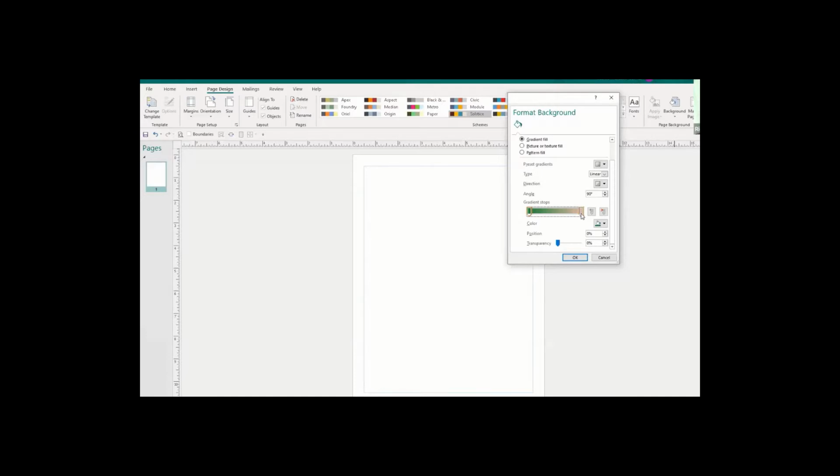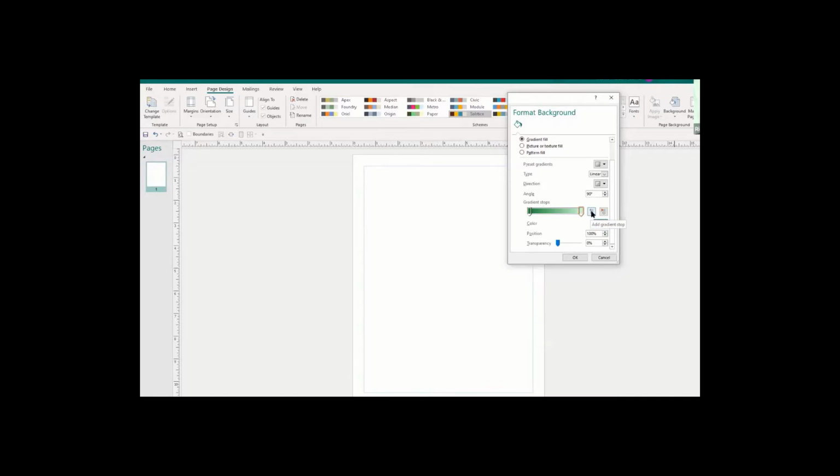Then on the second pencil, click on it, and we're gonna select now a lighter green. So it goes from dark green to lighter. Go ahead and do that. And you can go crazy by clicking adding color.